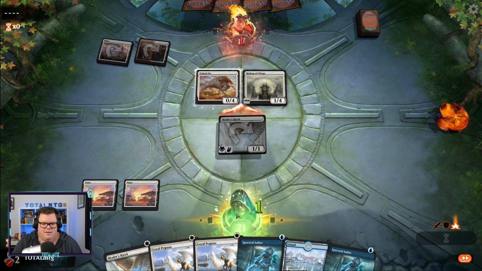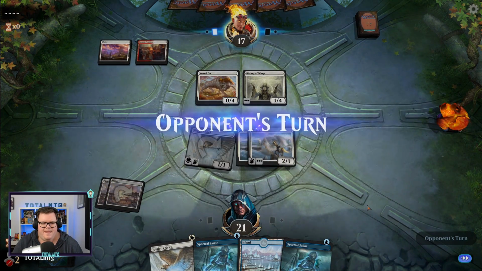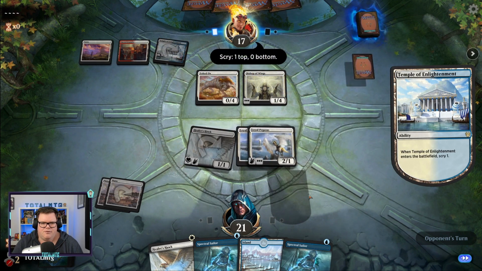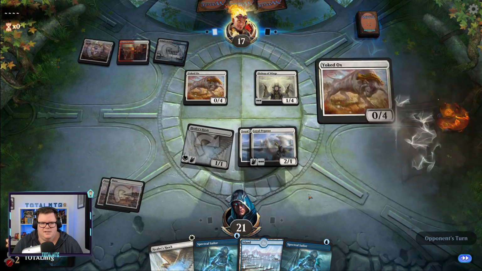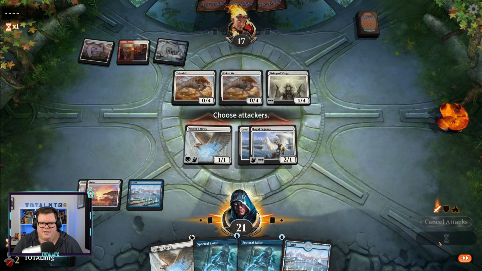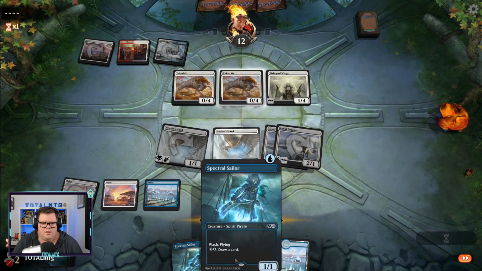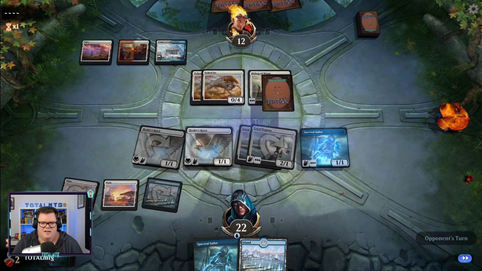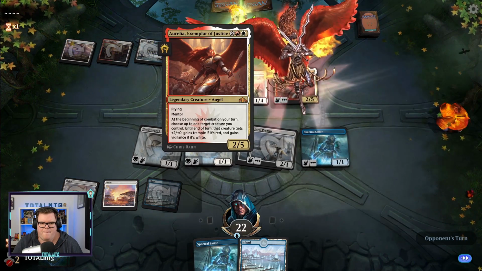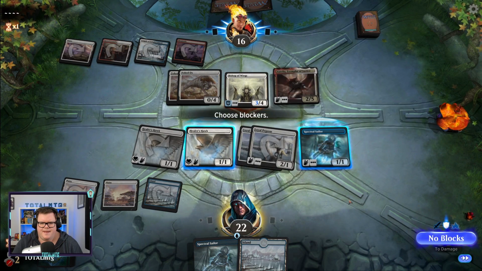Let's fly over the top. Then we go double Pegasus. And maybe we'll draw into our little bump creature to pump them up. Okay, there's an Ox. No, we don't. Okay. We're attack all in. There we go. Healer's Hawk. Spectral Sailor. 2, 4, 6, 7 power on the board. Okay, Aurelia. That gives them a big flyer now. Okay. No blocks.